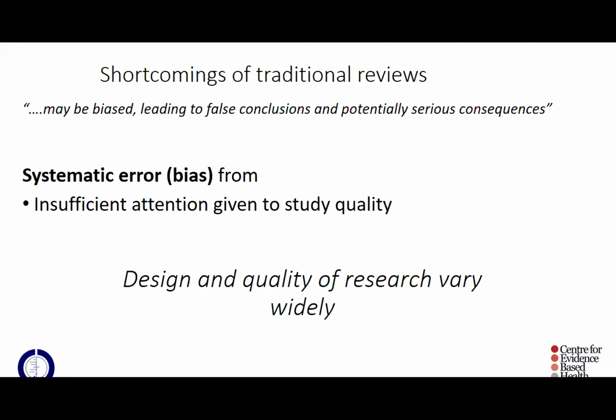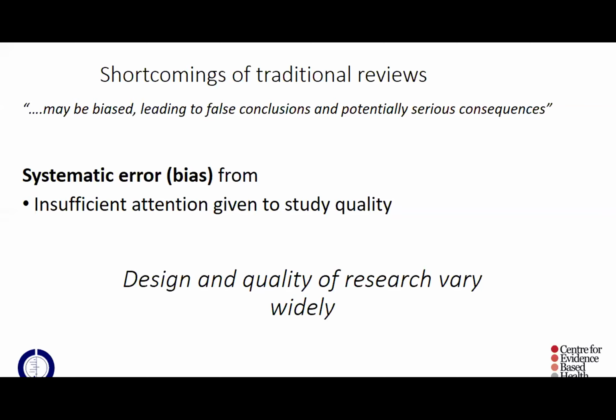Another potential bias that one wants to minimize when you do reviews is around paying attention to the quality of those studies. Now, in the past few sessions with Madhu, you've heard a lot about bias, selection bias, information bias, confounding. And when we're talking about trials, a whole other set of biases were also covered. So when you're doing a review, you still need to assess the quality of all of the studies that have been included within that systematic review.